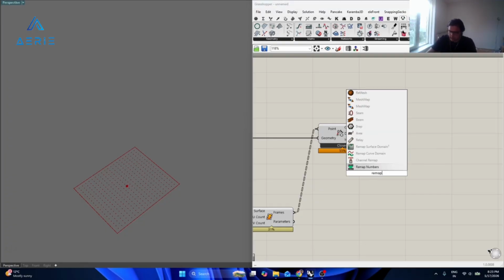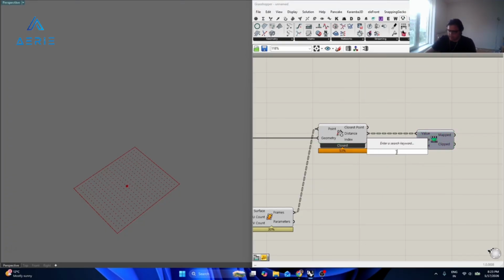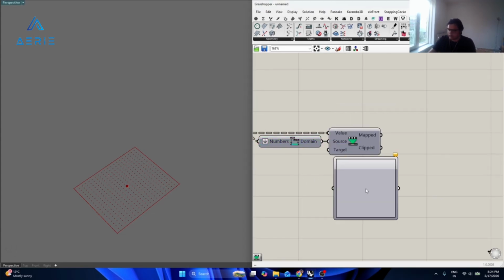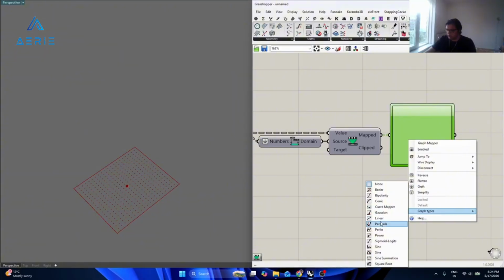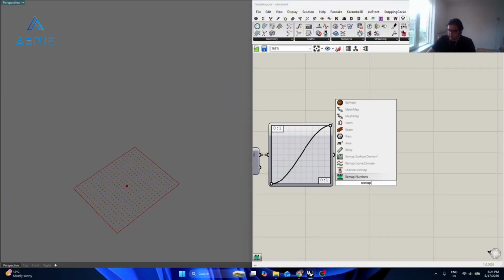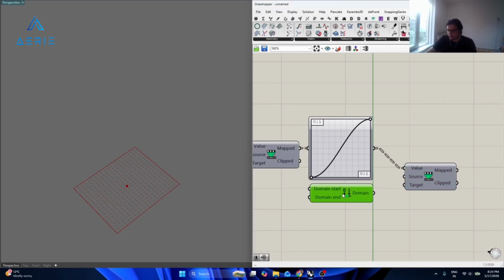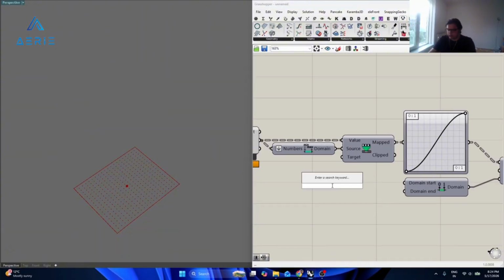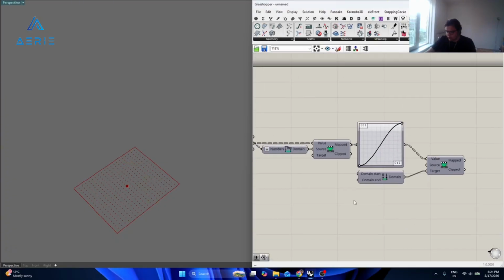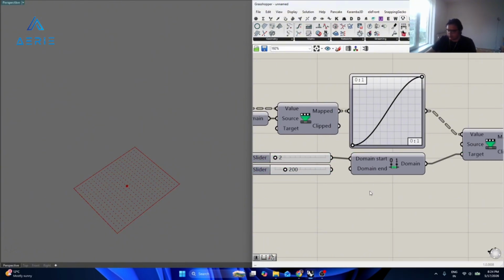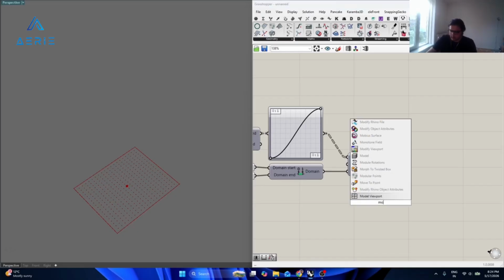And this distance I will remap. Remap bounds. It's a grafted list, and this grafted list needs to be flattened. Flatten. Use a graph mapper. Give it a sine. Use again a remap. This time use construct domain. Give it how much you want to move in and out of the surface. Maybe by seeing this, I think I want to move it by, say, 200. That would be a good call, maybe. So I want to move it by 200, and now I'll simply move it and set.